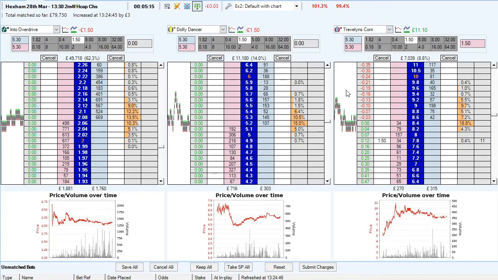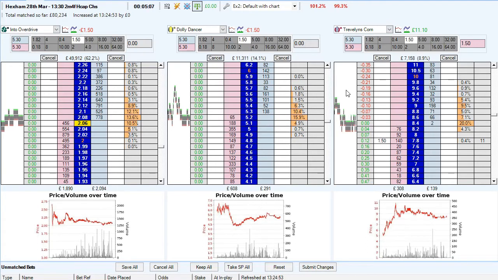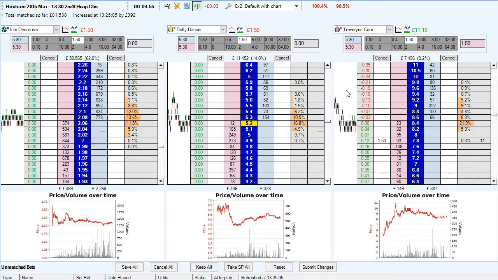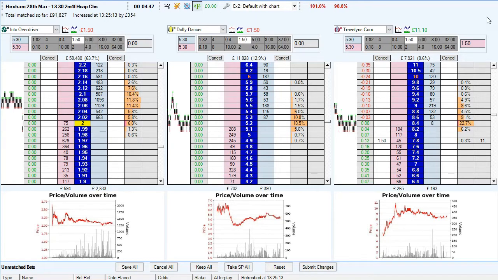This is where I start to think, right. If you look at it, for the last 5 minutes almost, it's not gone anywhere. I've had that £1.50 sitting in there, and it's not come down, it's not gone up. But now I could start. If I was trading minutes, my first 150 would go in about now. I could have put it in there, but now I'm going to wait till 4 minutes and see where the price is and what it's doing, and then decide what to do next.